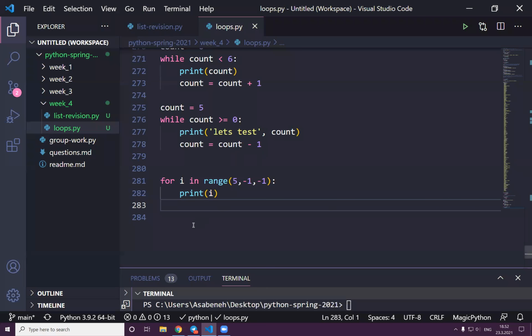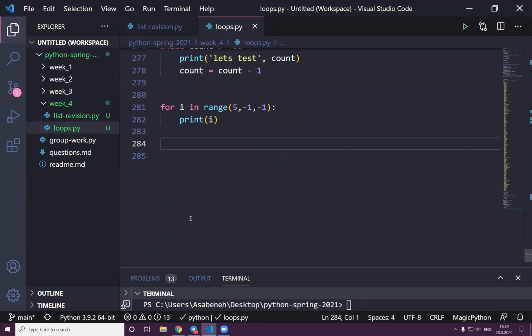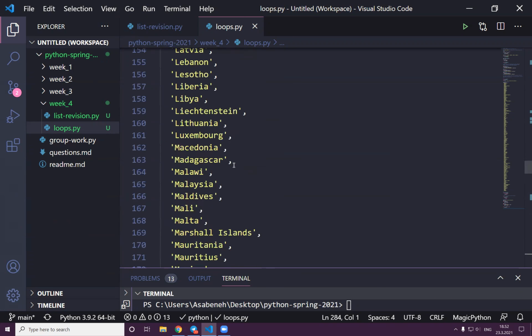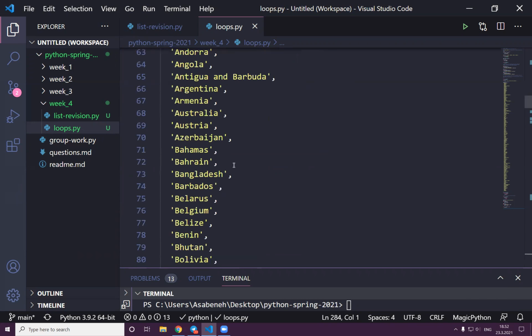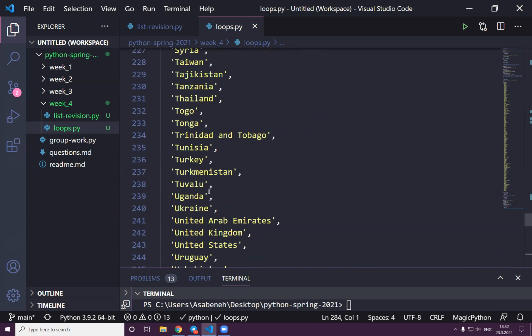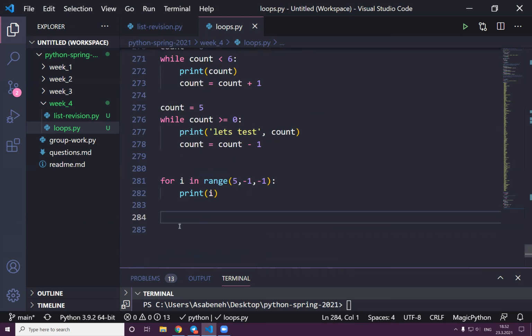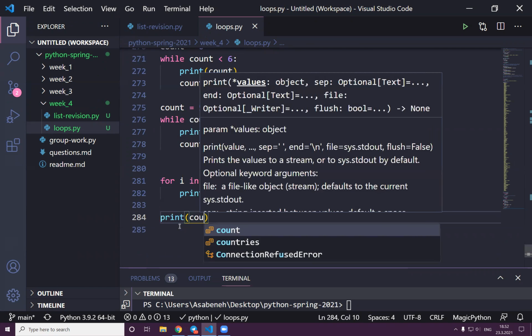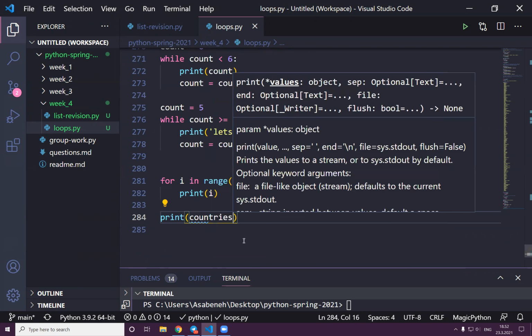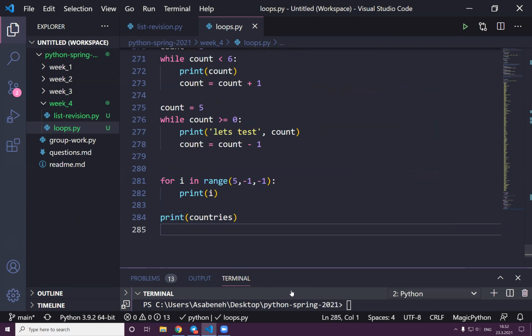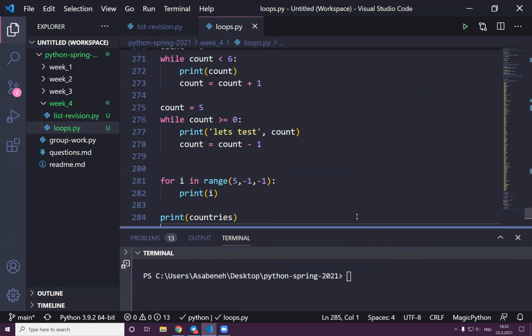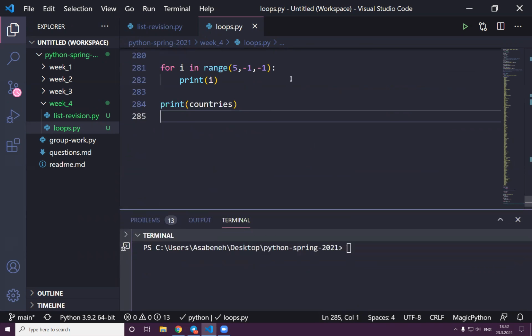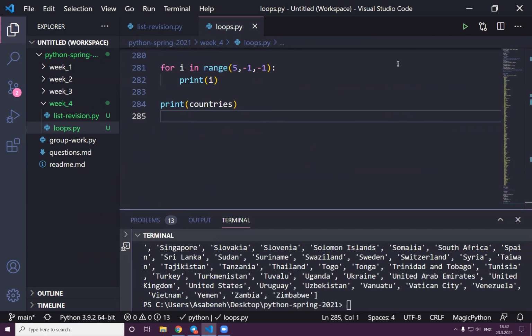Welcome back, everybody. So let's do some more loops using conditions. We have the countries list at the top, and let's print this out. Most of the time what you should do first is just print what you have. Make print your base frame. It really helps you to learn much better. So just by printing that, you have all the countries here.